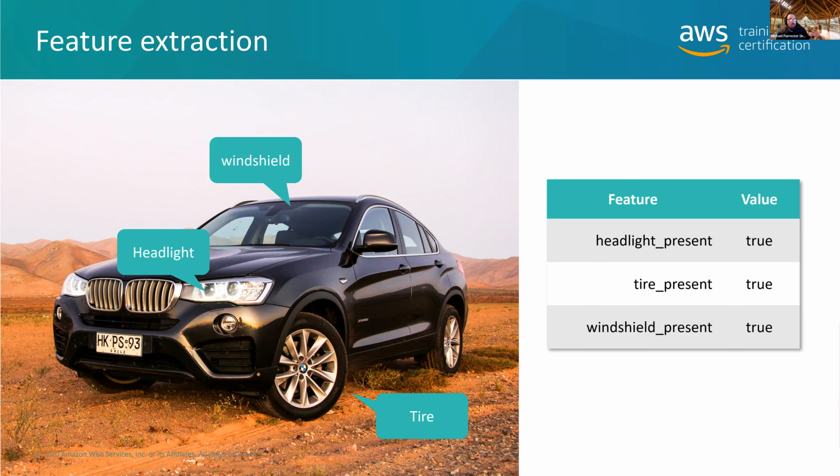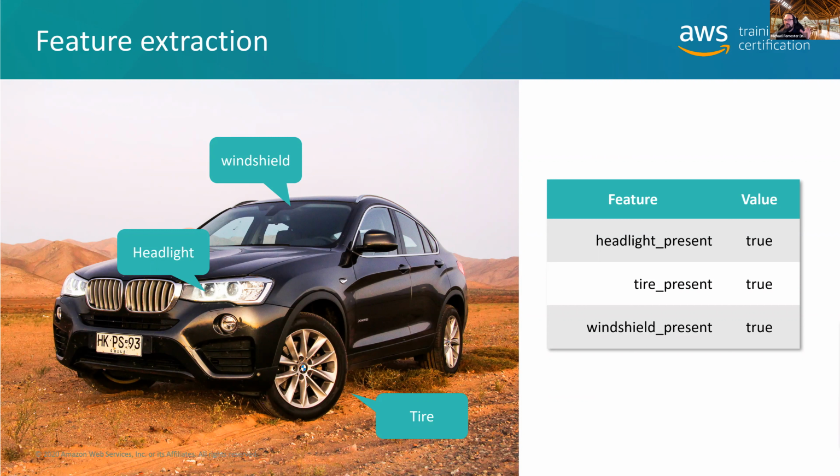So instead of having raw pixels make up your data set, you have features or columns, such as the windshield is present, or tire is present, or headlight is present. These features make it easier for a machine learning algorithm to learn from the image data and eventually start to recognize things that are more complex, like faces and animals and landscapes and stuff like that.